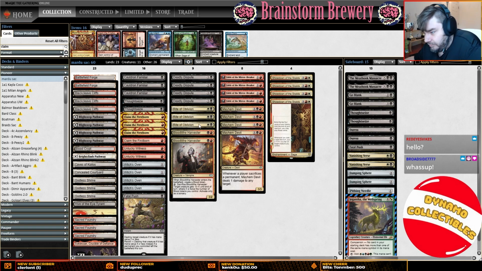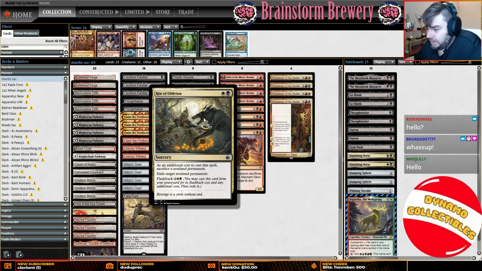And what are we splashing white for? Well, Rite of Oblivion, I think, is the main splash card. For two mana, you basically get an answer to any non-land permanent. It has flashback, which is great. And all you have to do is sacrifice a non-land permanent.